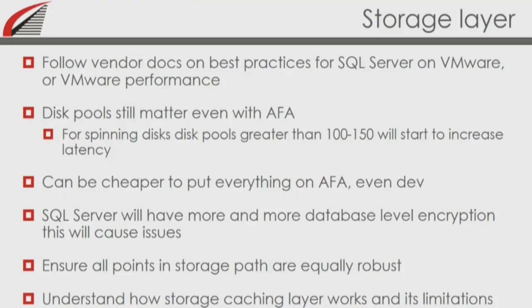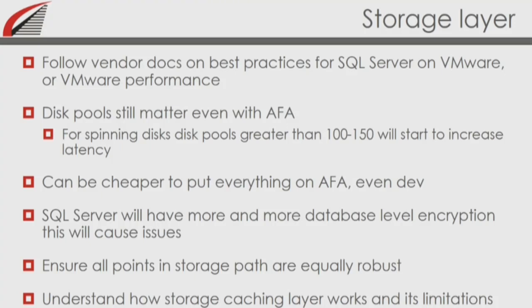All points in the storage path are very important. Example is, customer had a physical box. It had 4 2-gig HBAs in it, giving us 8 gigabit throughput. They virtualized it, put it in a host that had 2 8-gig HBAs. Performance is horrible. Everyone's blaming virtualization. Virtualization is bad, we can't do this, we've got to go back. I'm like, let's troubleshoot this. When you go into the storage layer, yep, it's running at half the speed it used to. We have the charts, so what's going on?